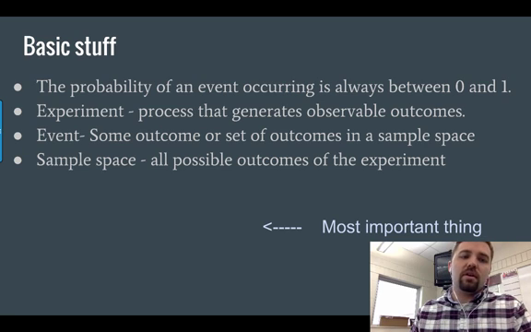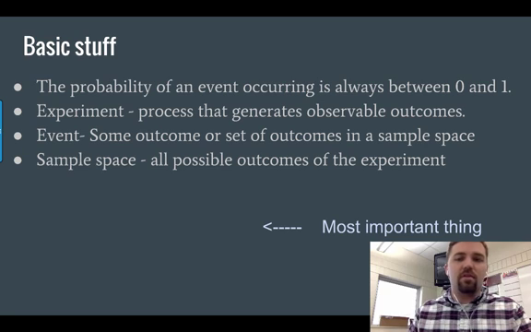An event is one of the outcomes, or it could be a set of outcomes. So if we're talking about drawing cards, it could be drawing the Jack of Spades. But it could also be a set of outcomes. For instance, it could be drawing a spade and a jack. So it could be a couple of outcomes that make an event, or drawing a club and then a heart. That might be an event. And that would be a combination of outcomes.